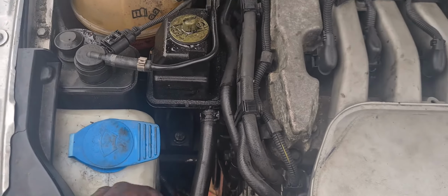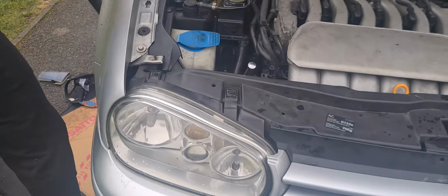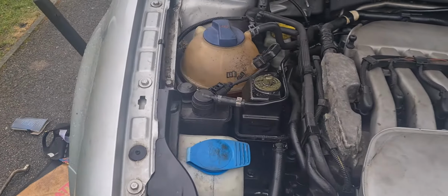And that is it, guys. That is how you change an alternator belt on a 2002 Mark 4 Golf V6 4motion.